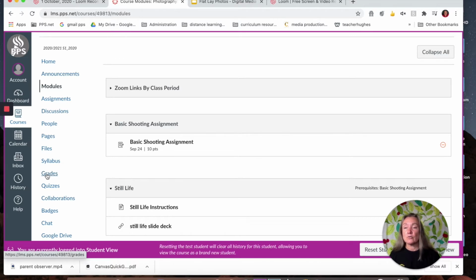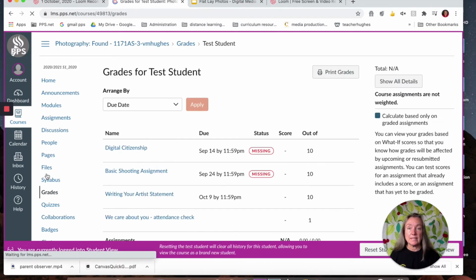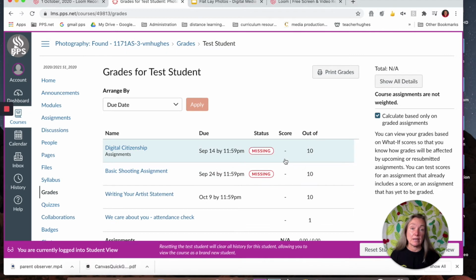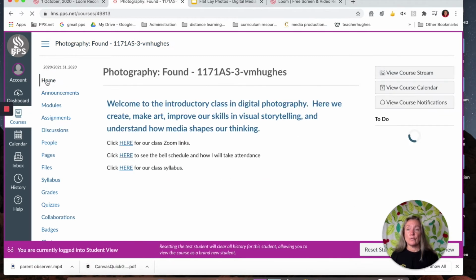If you click on grades, you will see, and granted this is a test student, which of the assignments you have submitted and what your score is out of the total possible points. So if you have submitted something successfully, you won't get the missing symbol here. And remember, this is a test student, okay? That's under grades. You'll see whether you have submitted something successfully and whether it has been graded. And if so, what is your score? Well, that's kind of the general overview of Canvas.